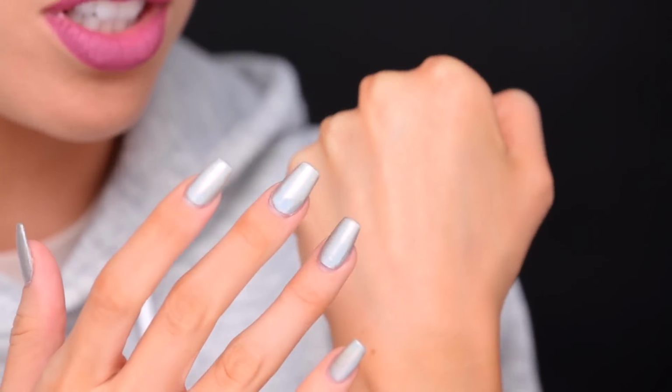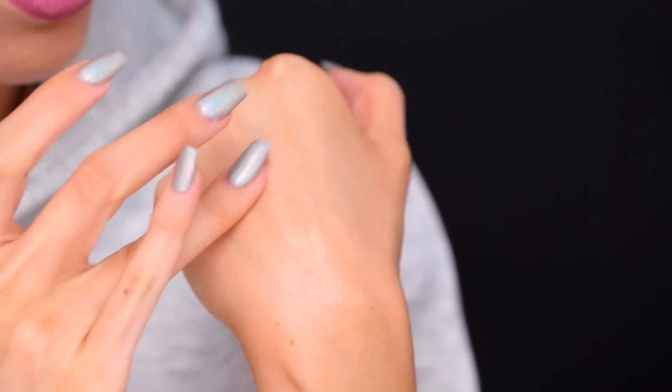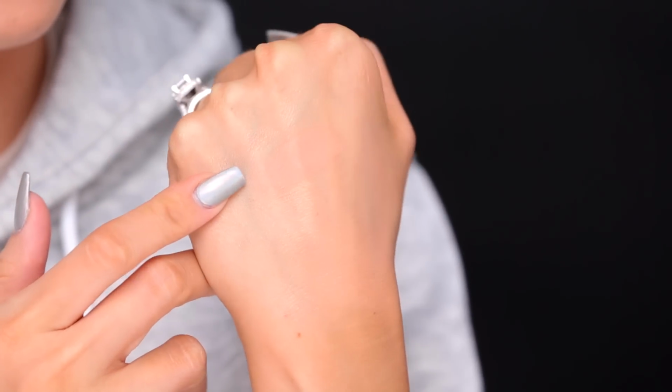So I'll start here. This is Smitten from Makeup Geek, which by the way, I really, really love the Makeup Geek blushes. This one is just a very soft, peachy, neutral kind of blush. And I'm not going to lie, I don't really like to swatch blushes. I feel like it's really hard to tell. I can't really understand what a blush is going to look like on my face when I swatch it. Anyway. So here is Smitten.